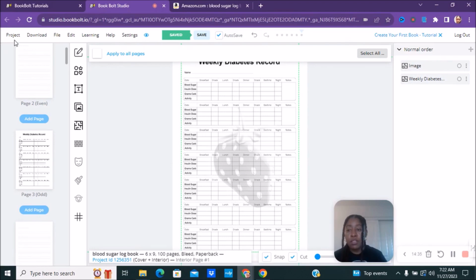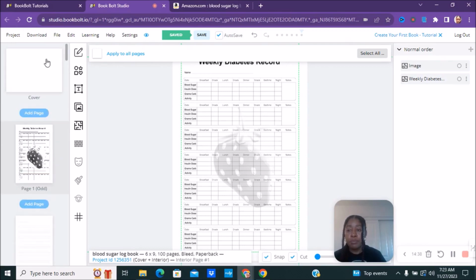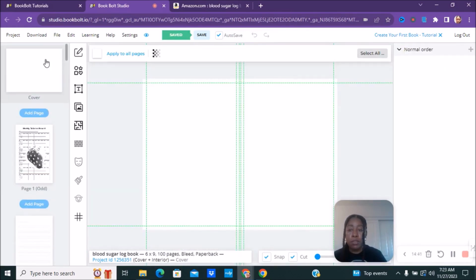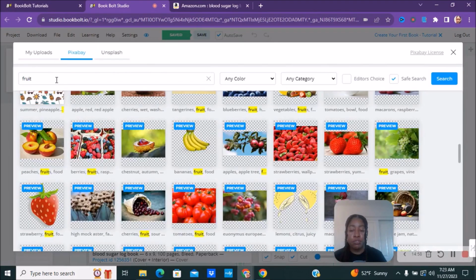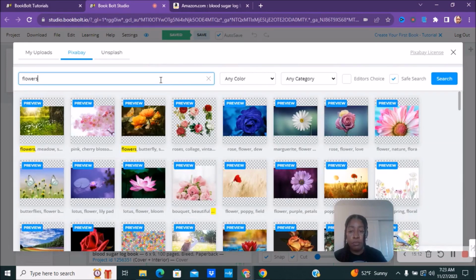But let's get to the title, or to the cover, because we want to make sure it's pretty simple to do the cover. Depending on what you guys want to do, whatever your keyword is, when you go through the keyword process in the title of your book, make sure you put that on the cover of your book. So we're going to do this fast because I want to show you guys. It doesn't take long to do this, but you can pick an image for your book. Say for instance, for the purpose of this video, I want to put flowers on mine. You can do whatever you want. Find something that looks really pretty and just add it.